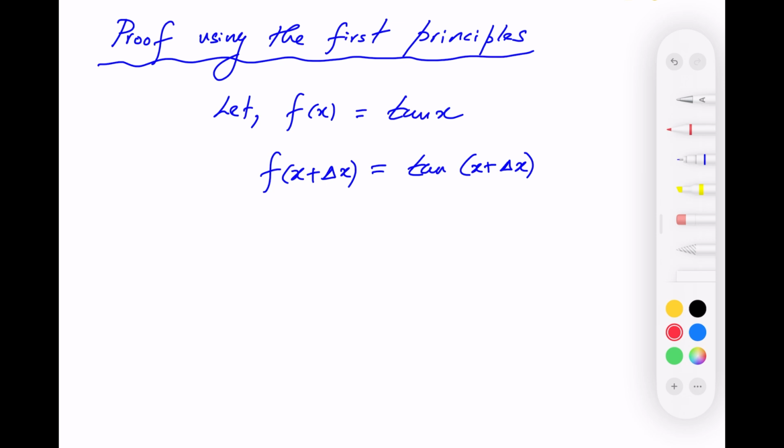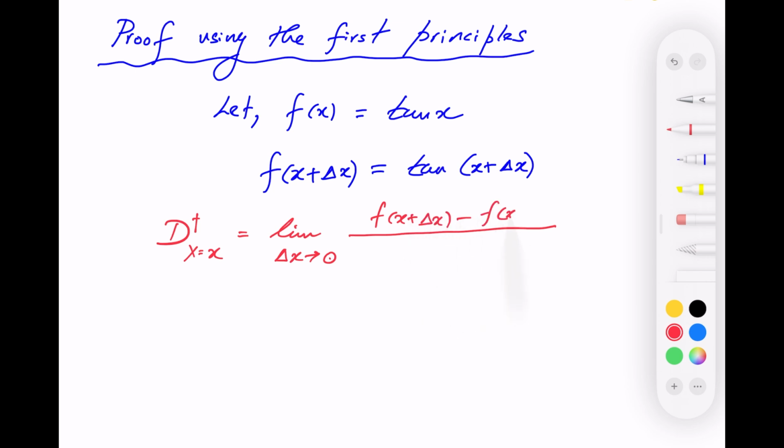Now we have everything necessary to write down the right-hand differentiability for the first principles. If you would like to go for the left-hand differentiability, please make sure to write down f of x minus delta x. No matter whether you use the left-hand or the right-hand differentiability, you must get exactly the same answer. Since I would like to go for the right-hand differentiability, let me first write down the generic equation, which is D plus at x equals limit as delta x approaches 0. What do you have on the numerator? We have f of x plus delta x minus f of x. In the denominator, we have a delta x.